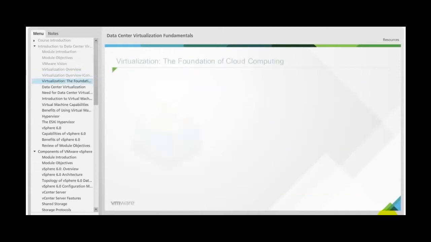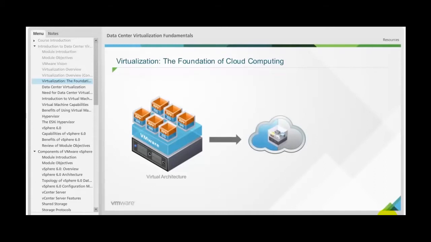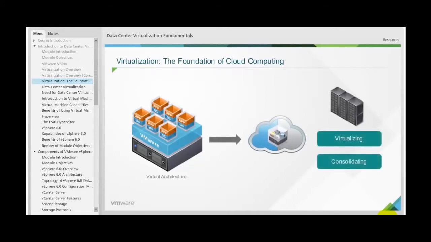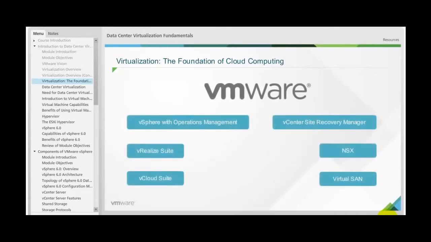Virtualization is the fundamental technology that powers cloud computing, and helps deliver on its potential. By virtualizing, consolidating, and automating your data center resources and management, you can transform your data center into a flexible cloud infrastructure with the performance and reliability to run the most demanding applications. VMware offers several products and services that allow you to do just that.